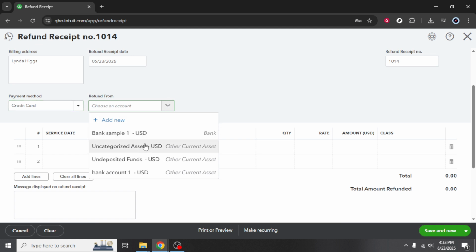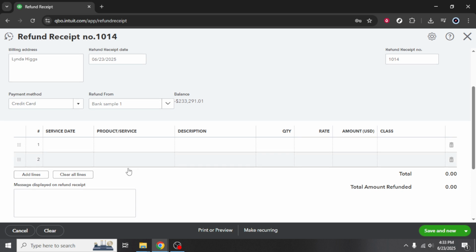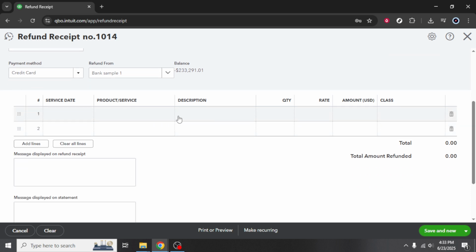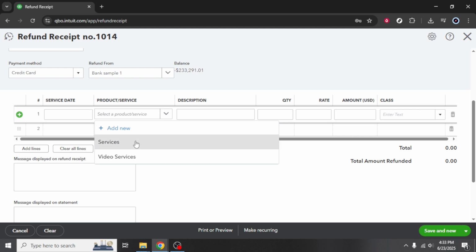Now choose your desired account, which is often the bank sample USD. This ensures that the funds are deducted from the right place and keeps your financial statements accurate. A common choice for transactions in US dollars, this account option is ideal for tracking where and how funds move around. Once you've selected the bank, focus your attention on the services selection.